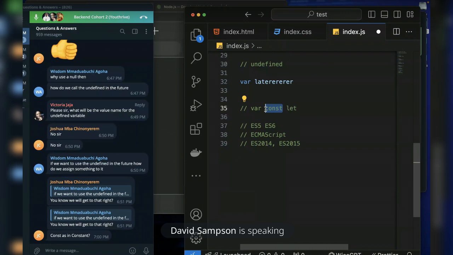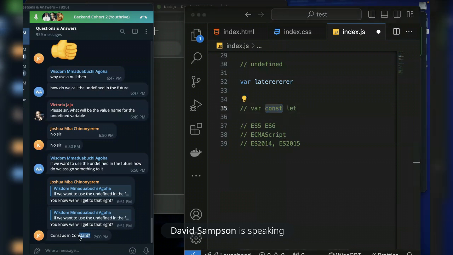Now, the var keyword can be used at any time. You want to use it, you go ahead, nothing stops you, so long as you know how to scope it and you will not name the same variable twice. You will not forget that you have named the same variable before. But the const keyword is a constant variable. Yes, as in constant.